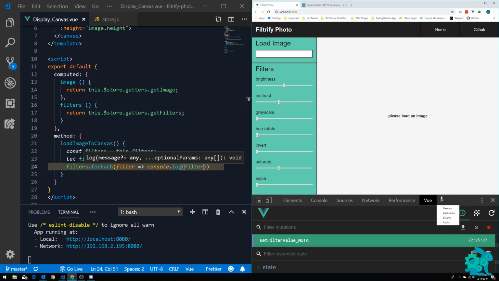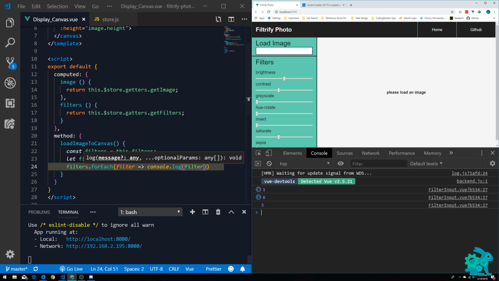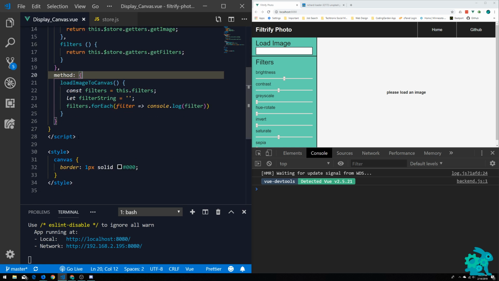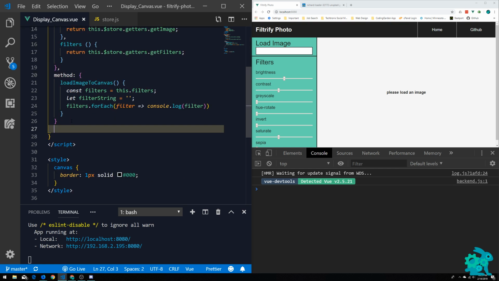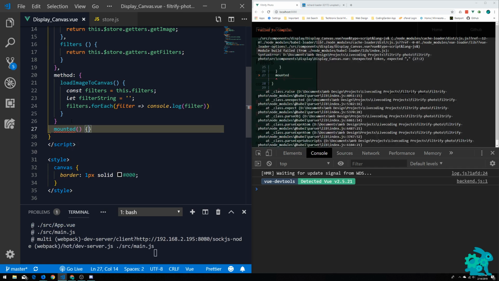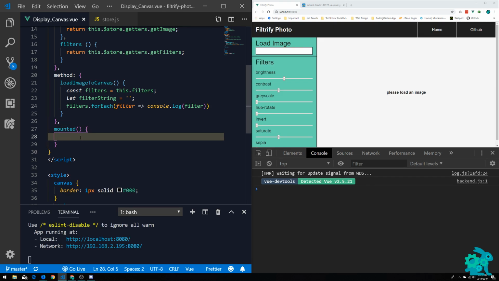Alright, let's see what we got here. Let's pull this open. And we do have filters. Alright, so mounted. Let's just pull this in just so we can see what happens here.